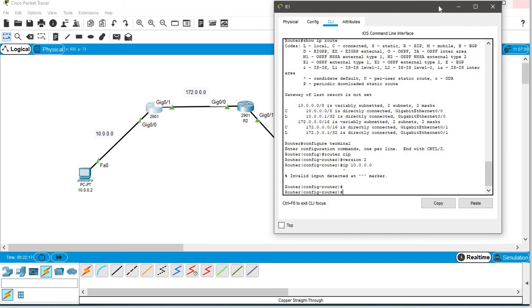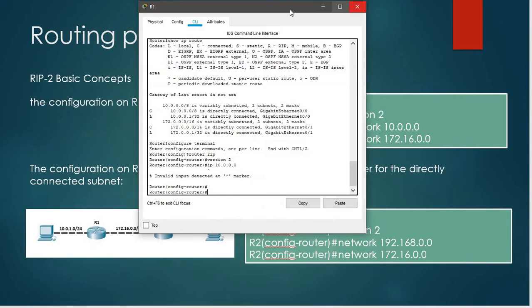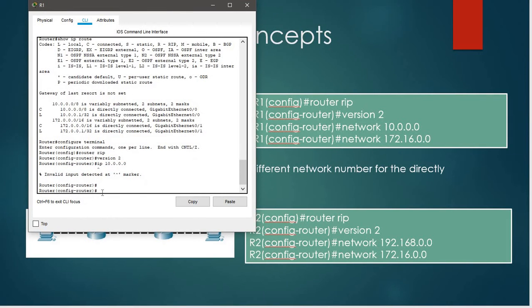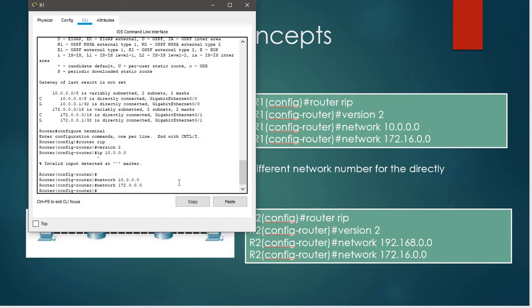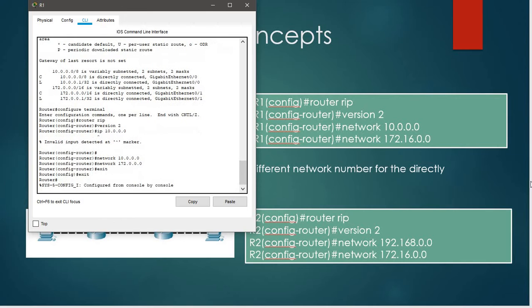Sorry, I'm simply typing network, not IP network. Network of 10.0.0.0, network of 172.0.0.0. Okay, right now it updates the routing information of this R1.